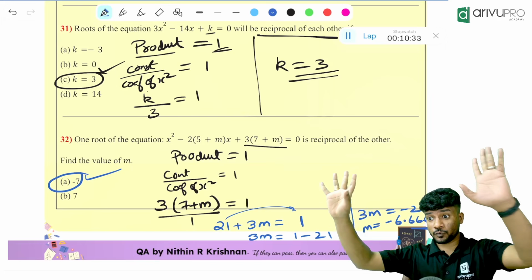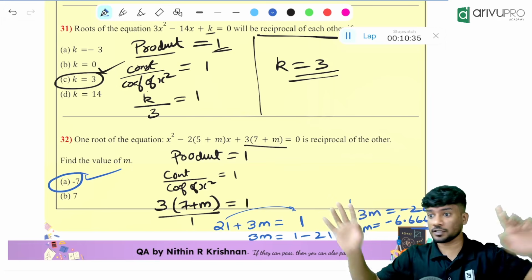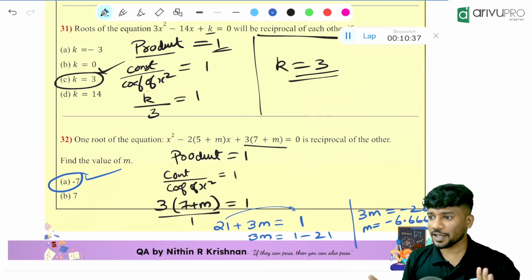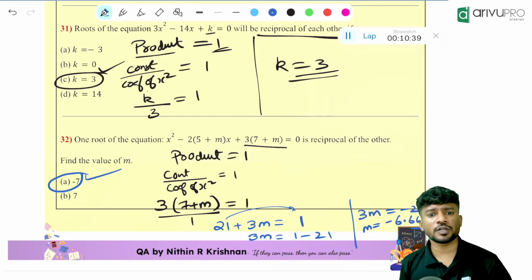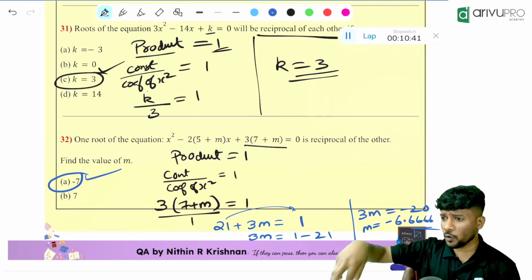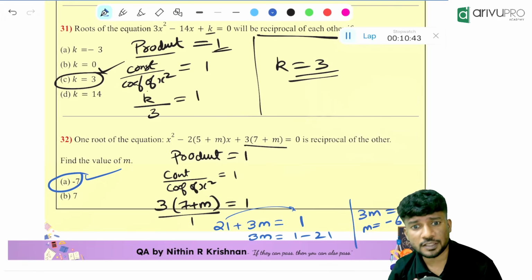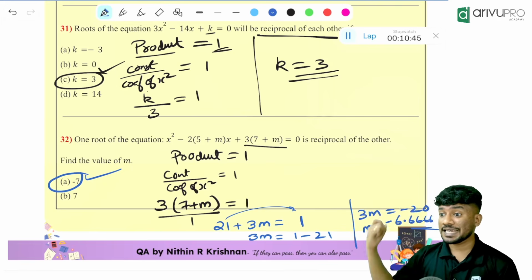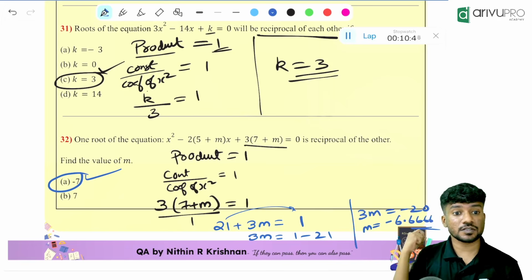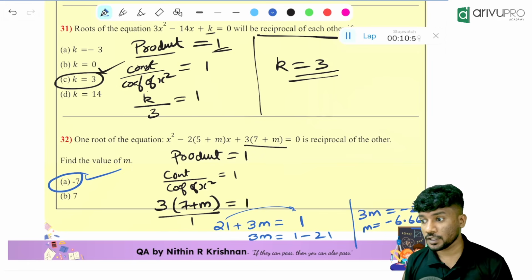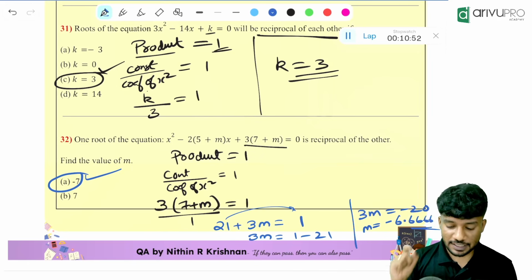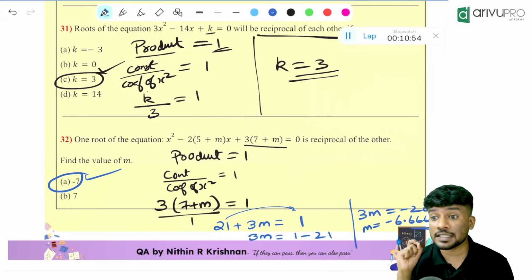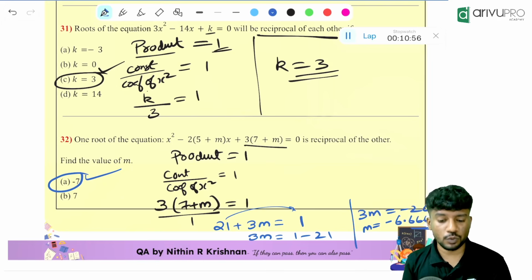So what do you think? All the complicated questions they will ask? No, it will not be like that. They'll give an easy question. 2 or more easy questions will also be there. 2 or more other concept based questions will also be there all the time. Keep it in your mind. Never get stuck in a certain question all the time. That will actually make you fail the exam. That is the only thing which will make students who study everything fail the exam.